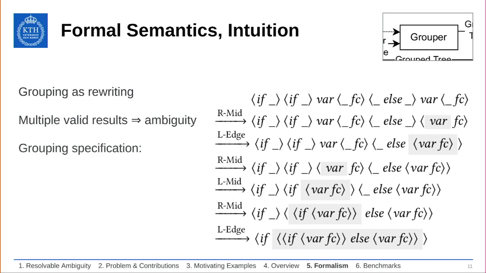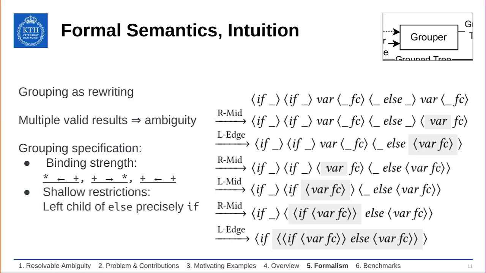The grouping specification that we work according to is split in two parts. The first one you can intuitively think of as binding strength. And this is things like if you have multiplication on the left and addition on the right, the thing in the middle must go to the left. And it's worth noting that this is not symmetric. So we can say things like addition on the left, addition on the right, the thing in the middle must go to the left. And that means the addition is left associative.